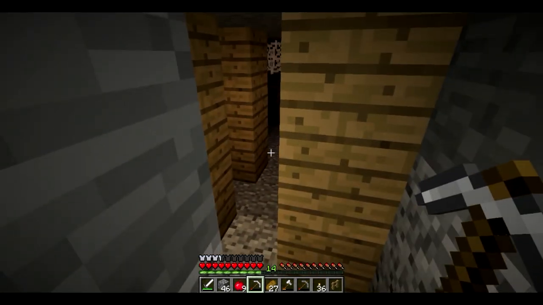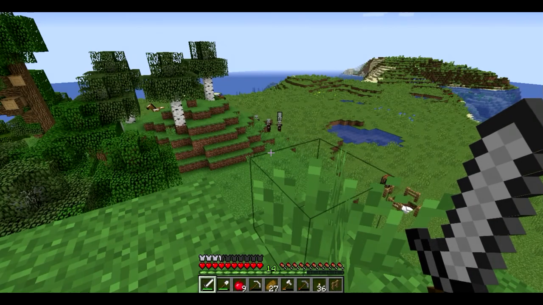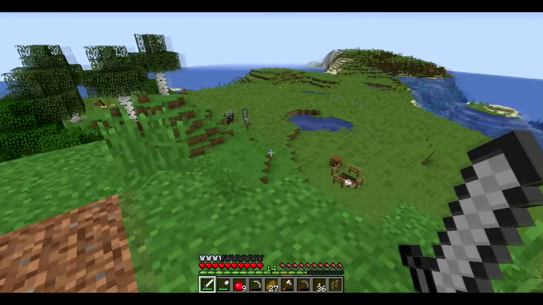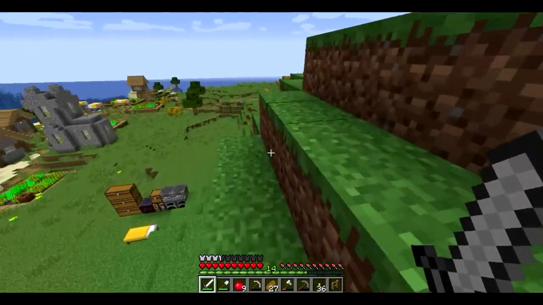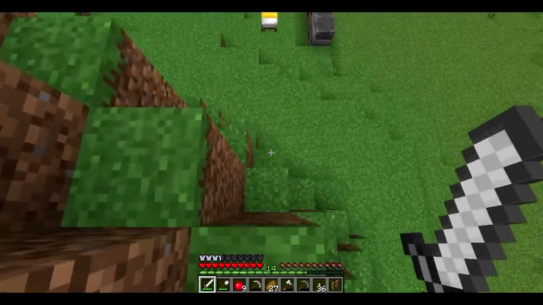Well, that definitely changes things. Looks like the neighbors are gonna be giving us some trouble. They see me. They're coming after me. Oh no, don't you go after my sheep. Hold on, let me come down there. I'm gonna kick your butt.